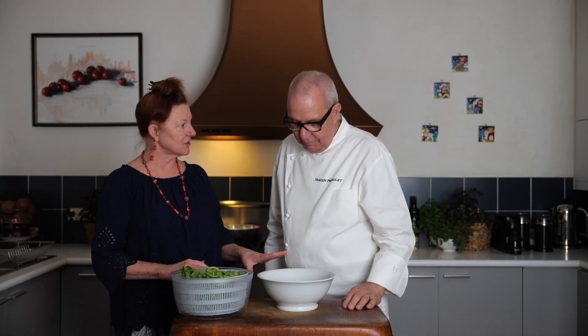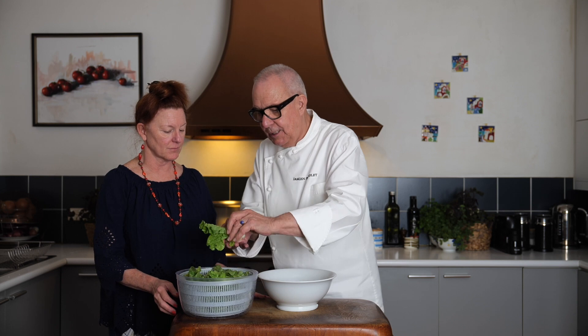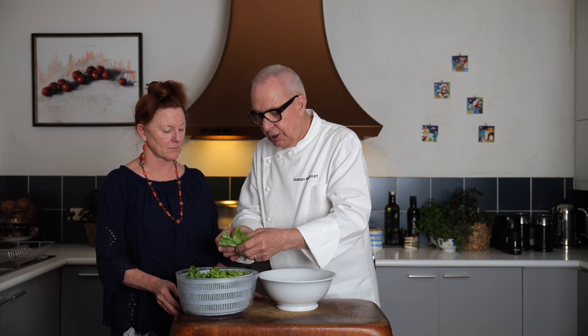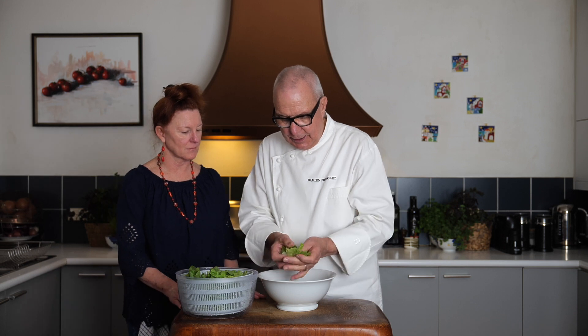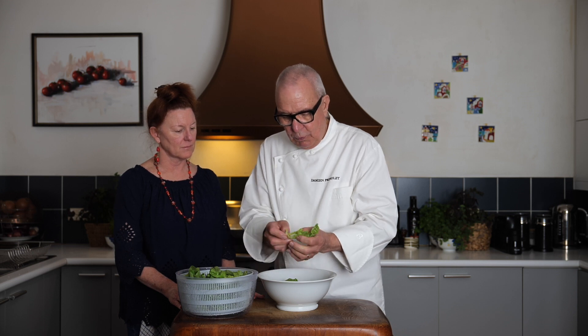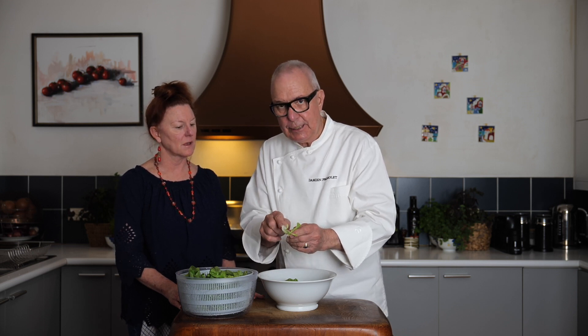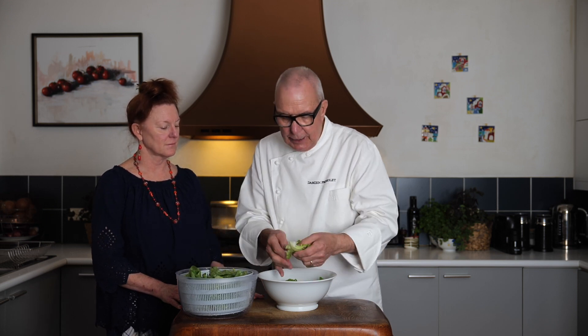So we have our salad dressing ready. What about our leaves, Chef? Right. We have our salad here — I'd like small pieces. This has been washed and spun dry. Just tear it; I don't like cutting it. If you've prepared this in advance, a day ahead, it's worthwhile checking here because it tends to discolor. Tearing it like this means that eating it with a fork is very easy, rather than needing a fork and knife.